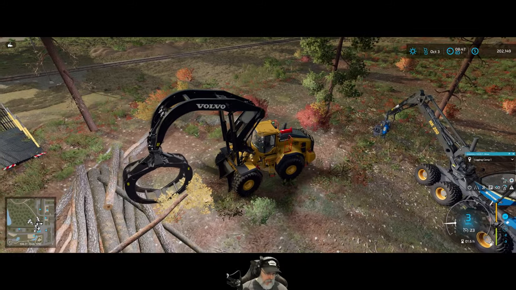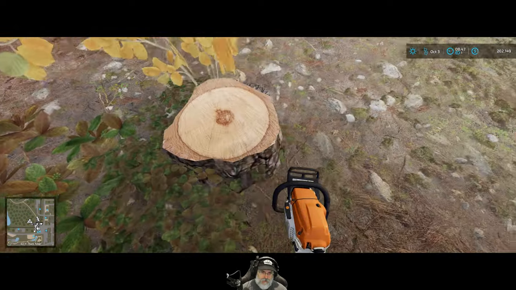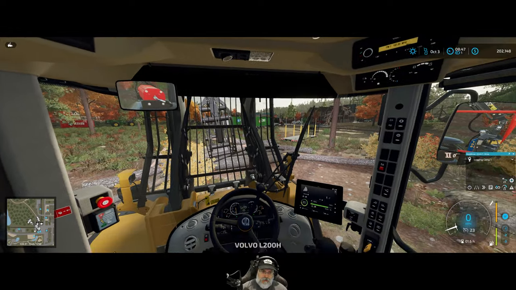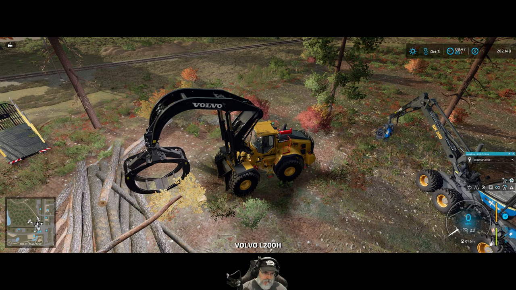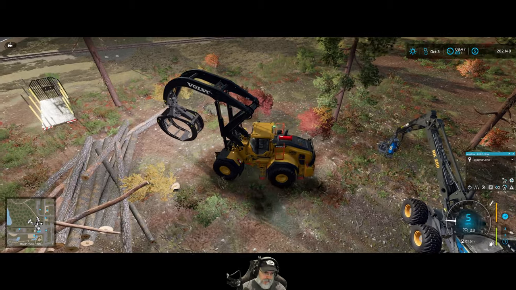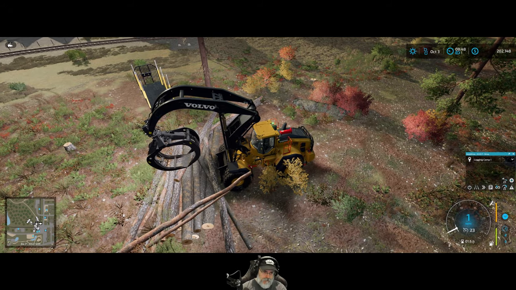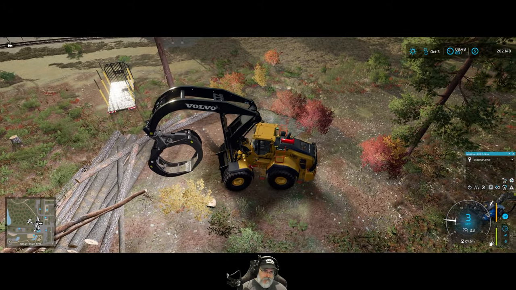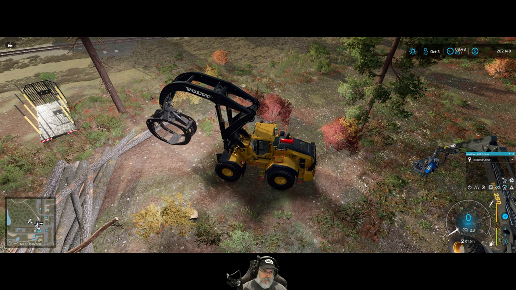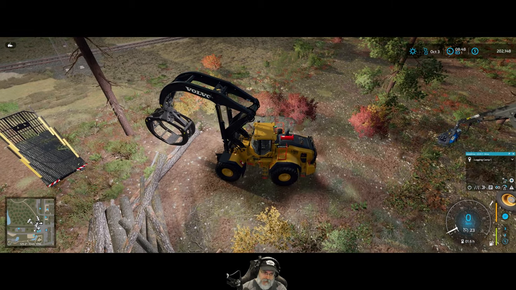Man, that stump's a pain in the butt. You know what? I'm just gonna get rid of it this way. Oh, that's probably too low to the ground for me to do with this. All right, whatever. Then let's come around and push from over here, I suppose. I'm going to grab these two logs here.